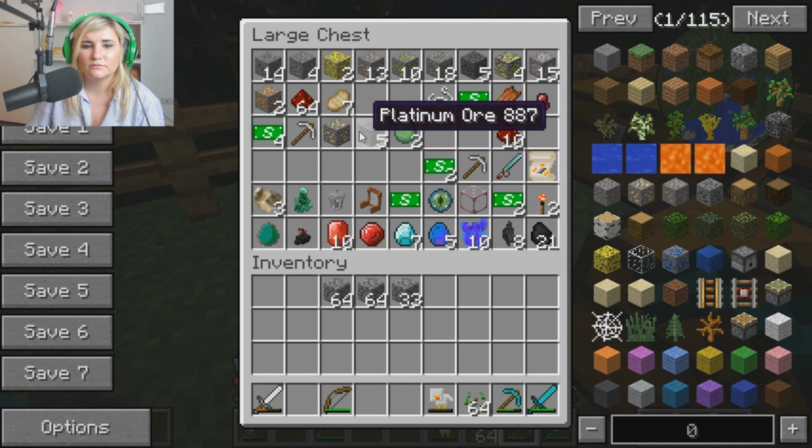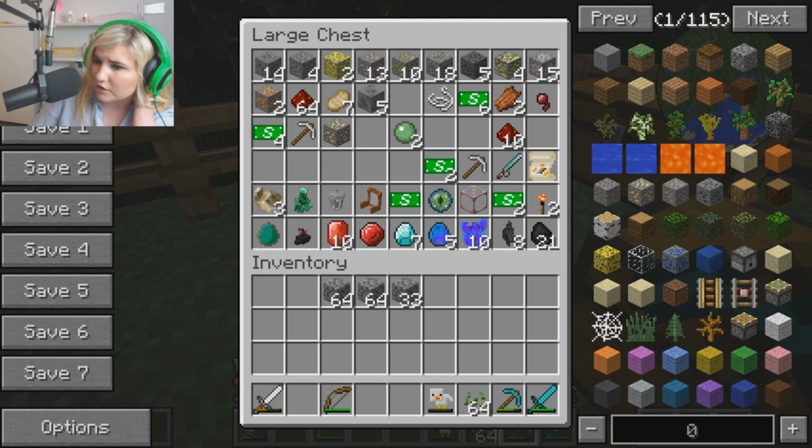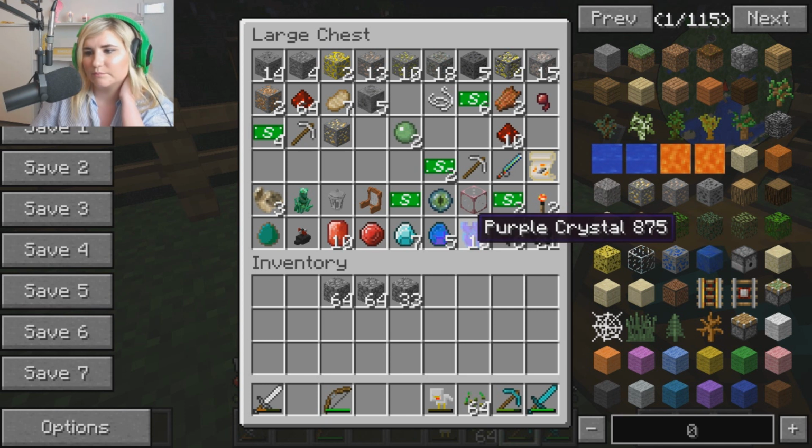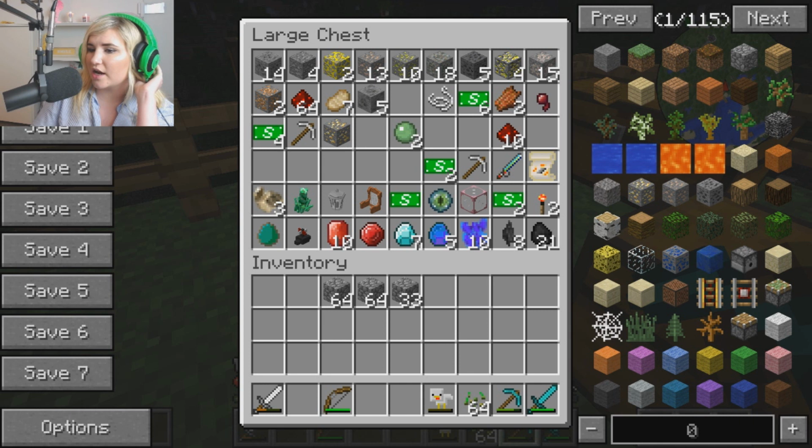Where do you find dye? You can find dye in flowers and stuff, isn't it? Is that what it is? I think you're right. Let's go around and look. It depends. If you need black dye, you need an ink sac. Blue dye, lapis lazuli. I need gray and black. Let me have a look.